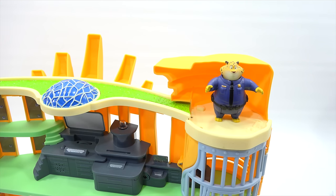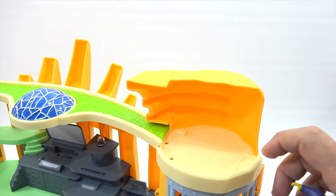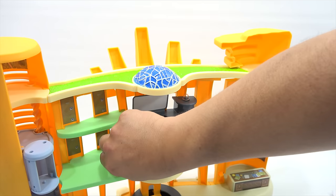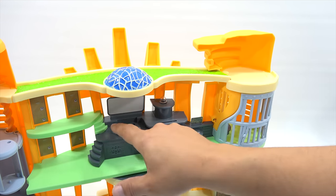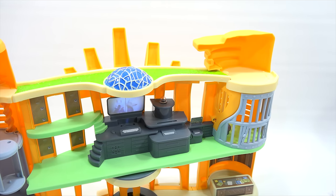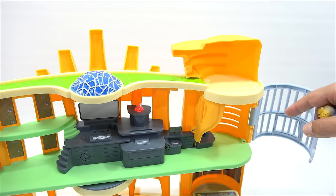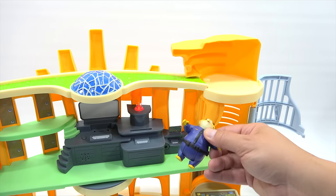I'm at the top of the playset — let's start here and work our way down. Clawhauser is up there and it's actually pretty stable; he's got a nice little green area with some detail and a little pick. Now, there are two options: with voice and without voice. With voice on, you press the button and hear: 'Calling all available units. Be on the lookout for an escaped perpetrator presently at large in Sahara Square. Caution is advised.' Then when you press the jail button, you can put a figure in the little prison area — or they can escape.